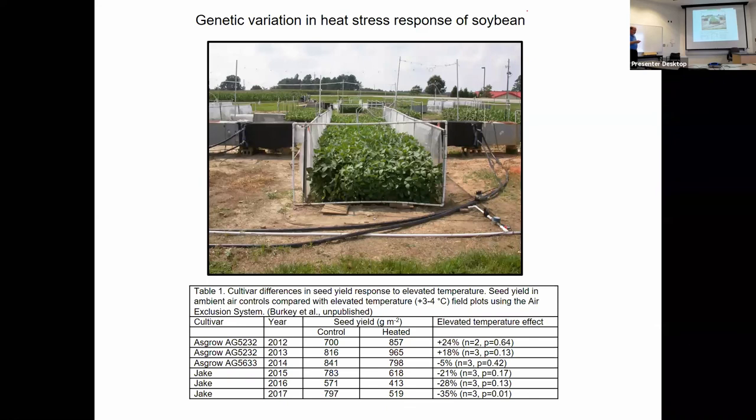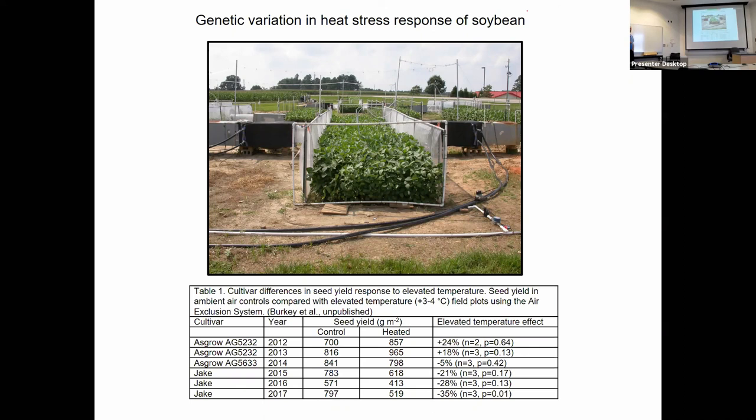So a little bit of the research that we're doing. For the last number of years, one of our projects has been to look at the interaction between heat stress and ozone stress. We've got some fairly specialized chambers here in which we can maintain elevated ozone or elevated temperature through the whole growing season and then look at the results at the very end of it.